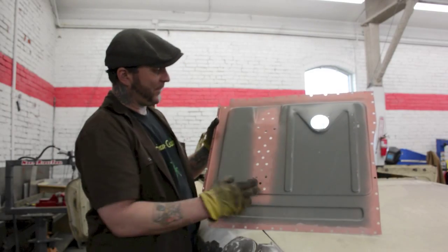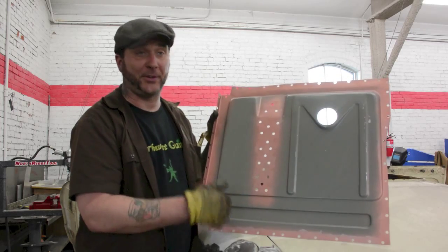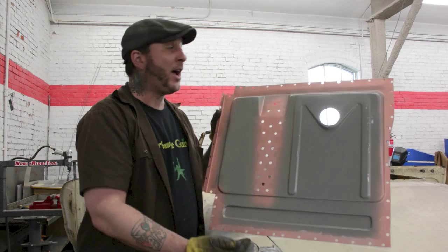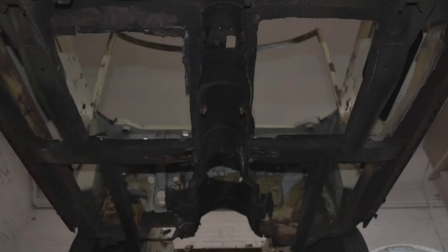What we have here is this pink stuff, if you notice. It's called weld-through primer. We place this on the corners here, on the welding spots of the floorboard. This prevents rust later on after the vehicle's been exposed to the elements. It's a preventive measure that we use for high-quality vehicles.